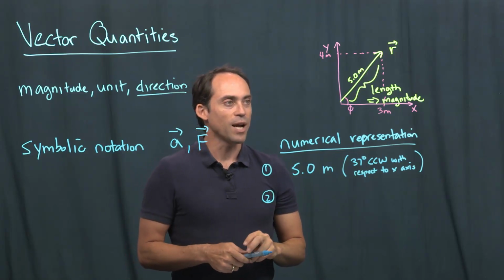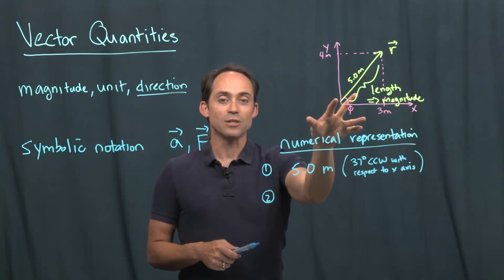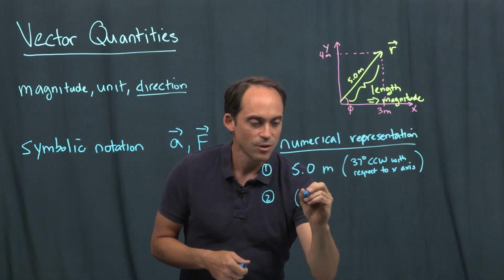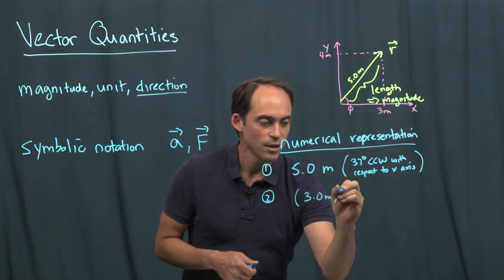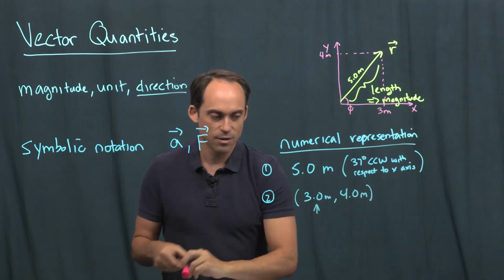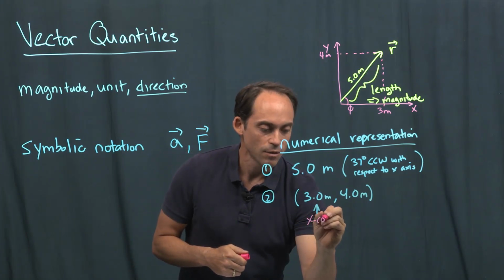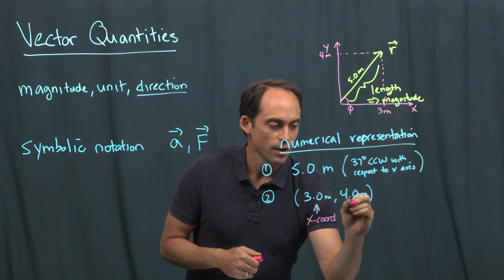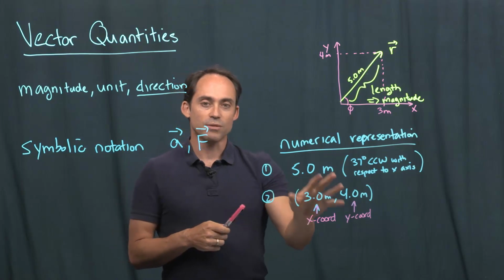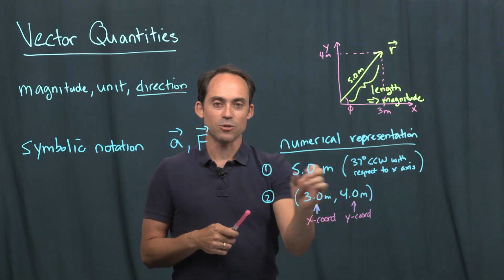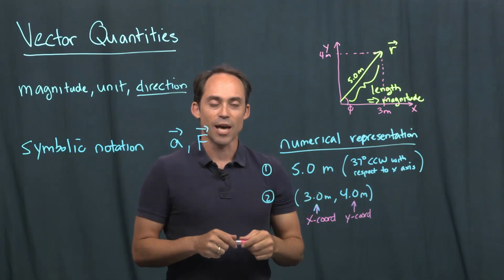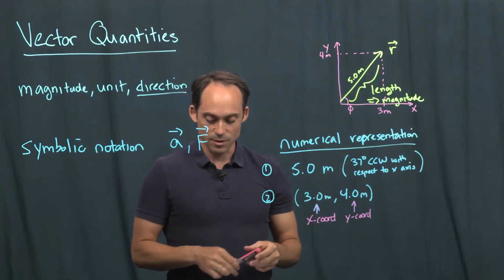All right, in that case, then we can write down this vector in terms of essentially its coordinates on this coordinate system. And so we can write that down as 3.0 meters, comma 4.0 meters, where this is the x-coordinate, we'll call it x-coord, and this is the y-coordinate. All right. So this still conveys the magnitude, at least the magnitudes along the different axes. The units are still conveyed in here, and the sort of ratio between these two values gives you an idea of the direction, at least in this coordinate system.